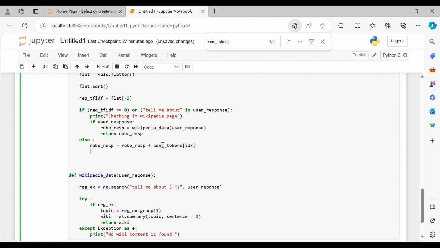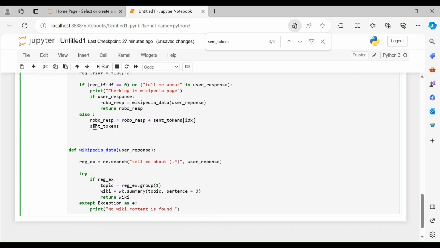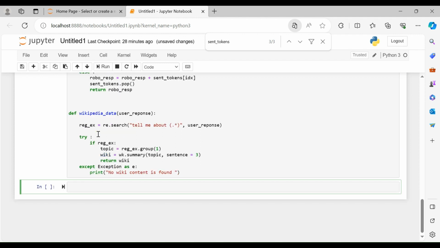And we're gonna remove this particular thing from here and response. Okay, so we have written all the logic.